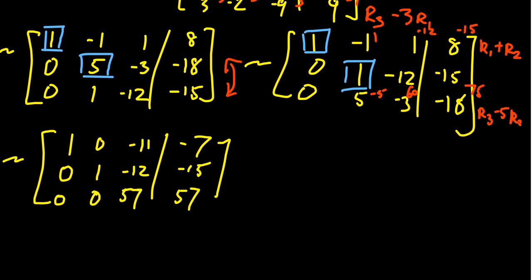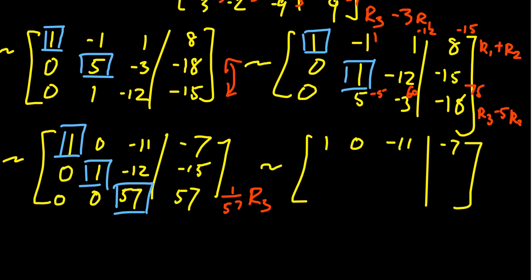It's almost as if someone had intended it to work out so simply. We've now row reduced columns 1 and 2. Our pivot position moves to the 3-3 position, 57. We need a 1 there. There's no other rows to interchange with, so the only way to get a 1 is to scale. Fortune shines upon us because if we divide by 57, and as both numbers are 57, we don't get any fractions, which the peasants rejoice at.